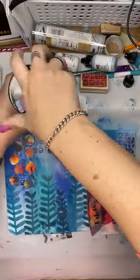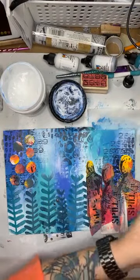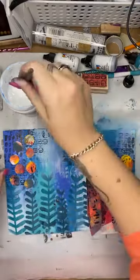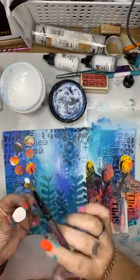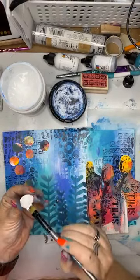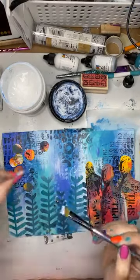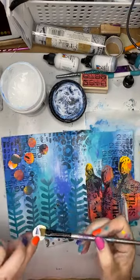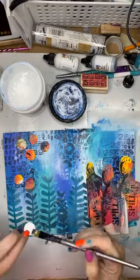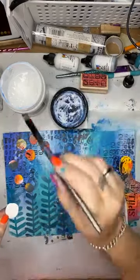All right, I'm going to get this back on here. So these little circles that I've just cut out are going to balance out that little bit of colour. I'm one of those people that has to have a bit of balance on the page. So I'm going to gel medium these down around this corner here in a little bit of a cluster. I'm not thinking about it too much, but I'm making sure that I've got that odds and evens thing going on, making sure that it's an odd number. And in a minute, I'm going to be drawing around these with my Stabilo and framing them a little.